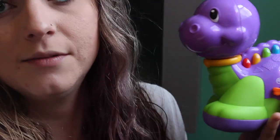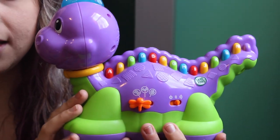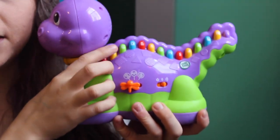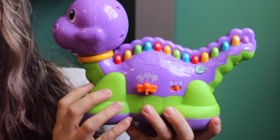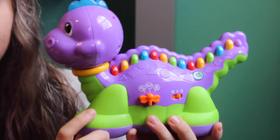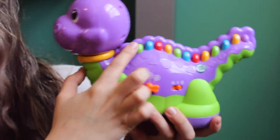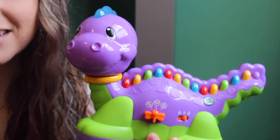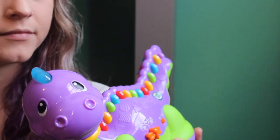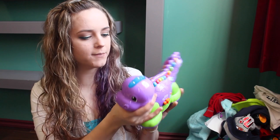He also got this toy by LeapFrog, which I really like as a brand. Let me zoom in so you guys can see. Basically it's an ABC learning toy and you can press the buttons — it says things like 'Let's learn letters!' and 'Push a letter button!' You can also program it so it knows the first letter of its name. It's just a really cute little dinosaur alphabet learning toy and Kaden likes anything that makes noises and sings.